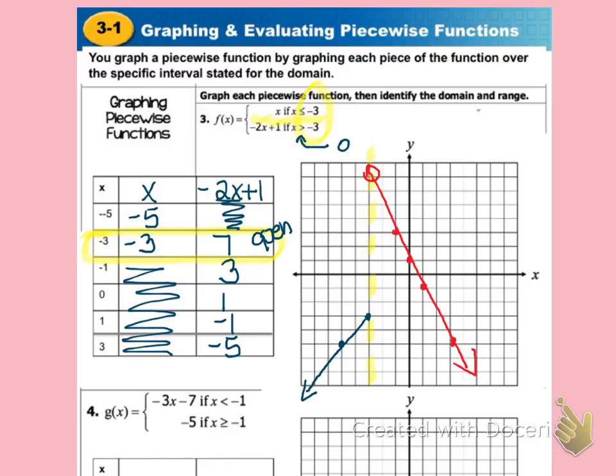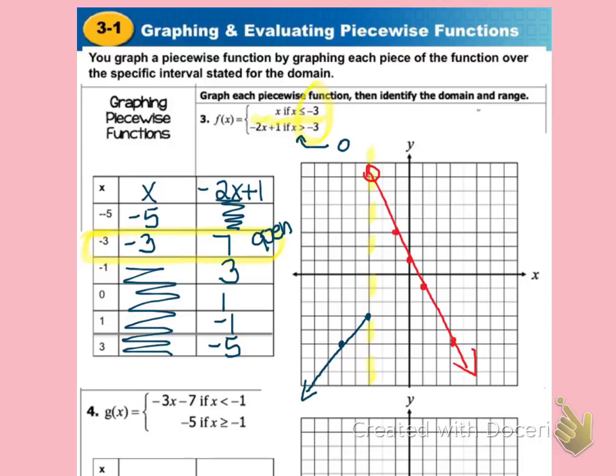So now that graph actually is a function. It does pass the vertical line test because even though it looks like there's 2 points on the same vertical line there on that boundary line at -3, one is an open dot and one is a filled dot. So technically that open dot doesn't count as a point on that line. It just shows that the graph starts just after that boundary line at -3.